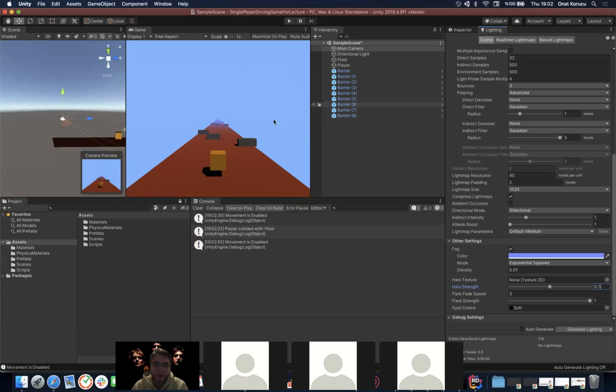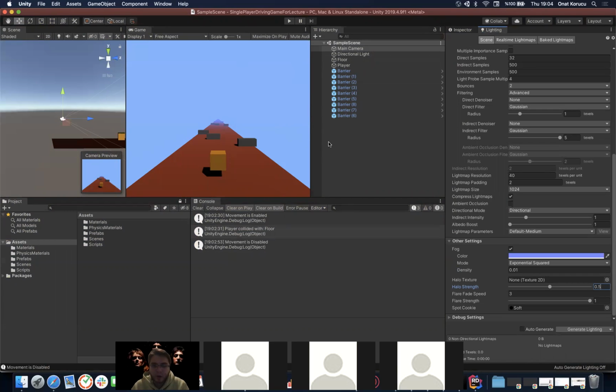Like I said, we're going to add some scoring system. I'm going to hit Command S to save my scene, and let's create our score window.